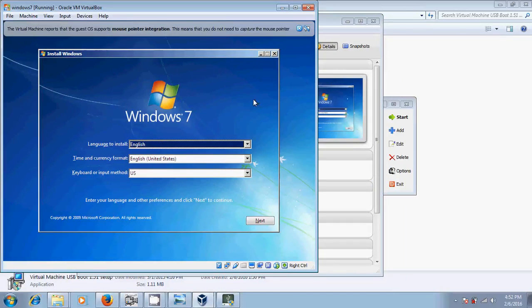So here I'm not installing Windows 7. Okay, with this, it is confirmed that we can use bootable USB into the VirtualBox with the application virtual machine USB boot.